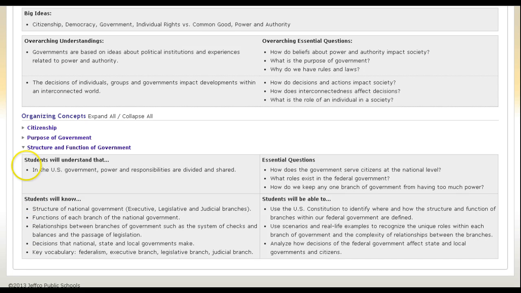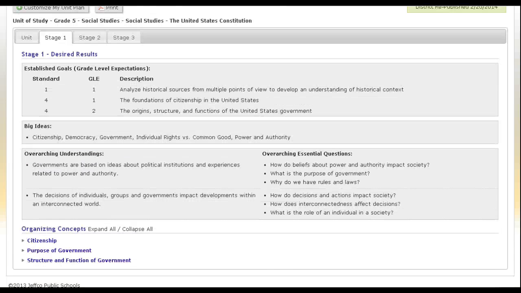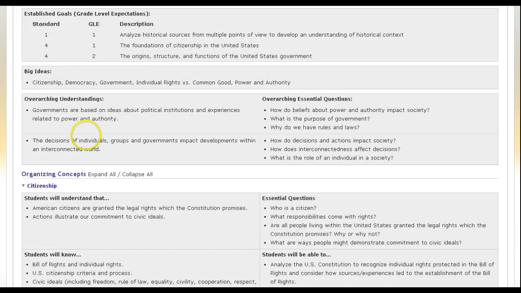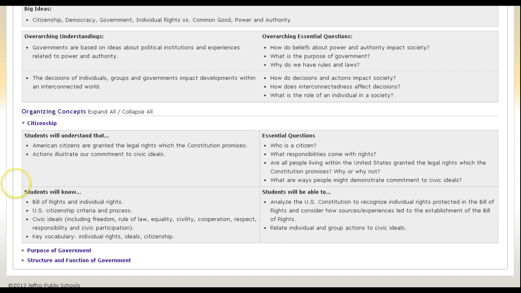The very last thing, once students learn about the structure and function of government, I think they would probably approach this idea of citizenship. Now that we know how our government works, what does it mean to be a citizen within the United States? And what certain ideas come with that? When we think of being a citizen, it means that we are granted individual rights. When students study the Constitution, they look very particularly at the Bill of Rights and see what our rights are. They have the opportunity to crack those open and start to understand how rights play out within our society. We also have the opportunity to look at civic ideals.